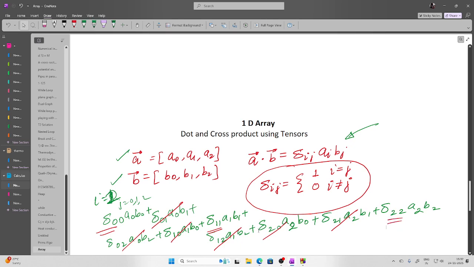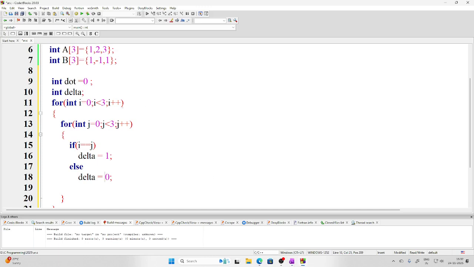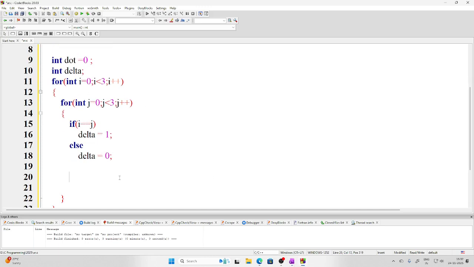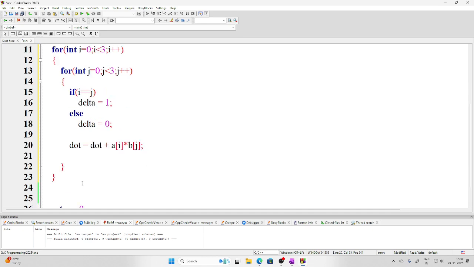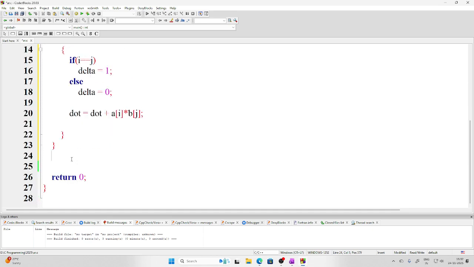So that's why we have to add everything. Once this is done, you simply say dot assigned dot plus A i times B j. That's it. Simple.